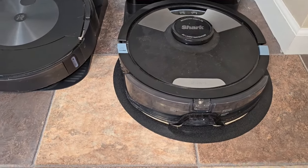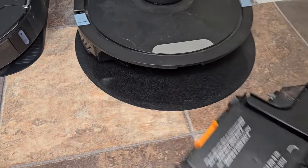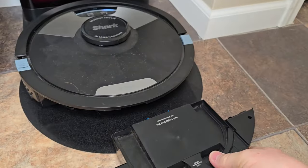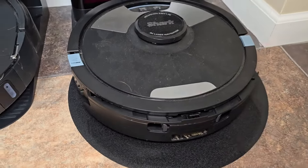Over here on the Shark, you have to install the mopping attachment. So it comes with two bins. This is the mopping attachment, and here's the bin that's when it's just vacuuming. This will do auto empty because of that little door in the back here. So you're gonna put it on when you want it to just vacuum. These just slide in and click.